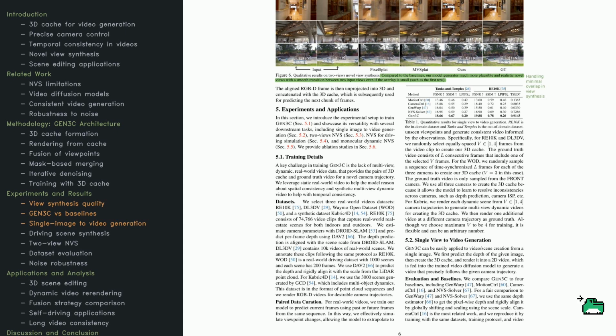To build a 3D cache for training, the researchers carefully selected camera viewpoints, so the model would learn to fill in the gaps for missing frames. Through simulated viewpoint changes, GEN3C learned to handle unseen perspectives and still produce consistent results. And for generating a full video from a single image, GEN3C does the same dance. It estimates depth, builds a 3D cache, and uses a diffusion model for final rendering. Compare it to GenWarp or CameraCtrl using the same depth info, and GEN3C wins on stability and camera consistency. That confirms GEN3C's unique pipeline is what makes the difference, not just better inputs.